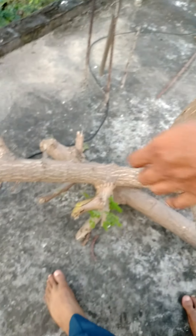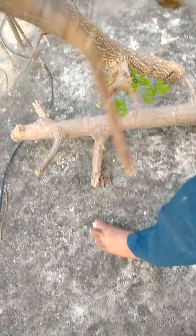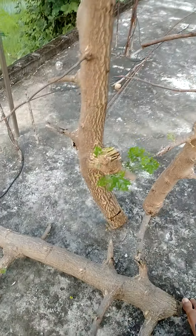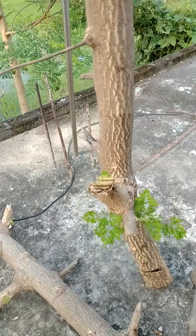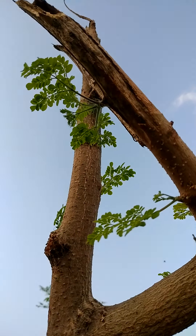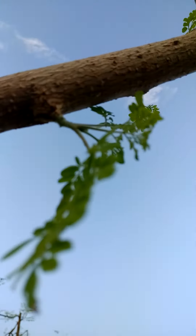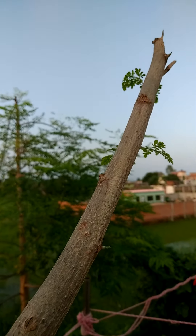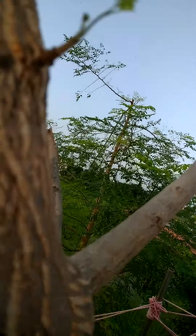I am surprised — I cut it and I threw it. You can look here also. I threw it on the ground. And now on the top also you can see some small, little leaves are coming outside. It is a thrown one. Look, you can see on the top of this — it is a thrown one — but now you can see new growth.